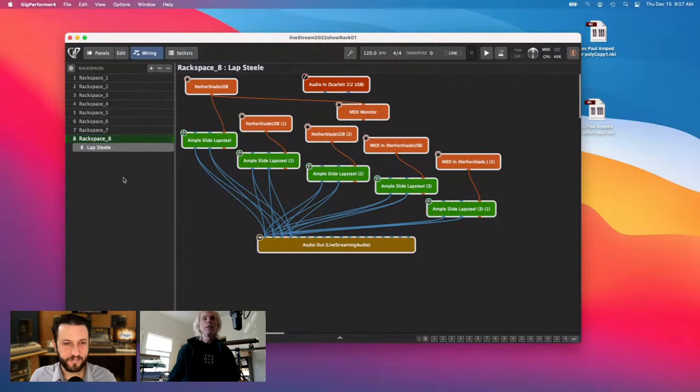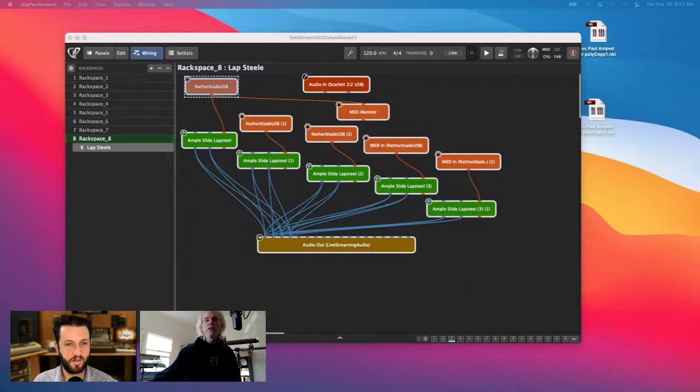Because this plugin, which I really wanted to show as a pedal steel, because obviously it's a cool way to demo my instrument. When I purchased this Ample Sound lap steel plugin, it doesn't support MPE and it doesn't support multi-timbral. So this is the third and most complex way to hack MPE. But with Gig Performer, and this is one of the reasons I use it, it wasn't that difficult to come up with a way to do it. But I had to use multiple instances of the input.